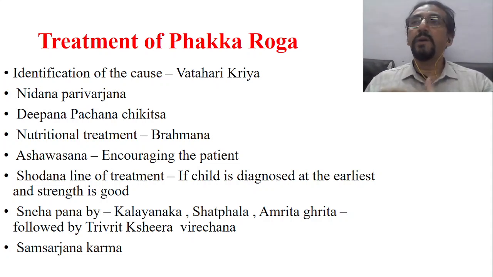Now, which type of ahara do you want to give? Because we know that there is a depletion of the tissue, so we have to go for Rasayana Chikitsa, no doubt. Brahmana Chikitsa, Jivaniya, Brahmana and Rasayana and Balya drugs have been mentioned by Kashyapa in this context. Now, when you talk about nutritional treatment, there is some difference between the present existing contemporary science and also Ayurveda principles. See, usually nutrition and other things are calculated as the daily requirement, daily allowances.